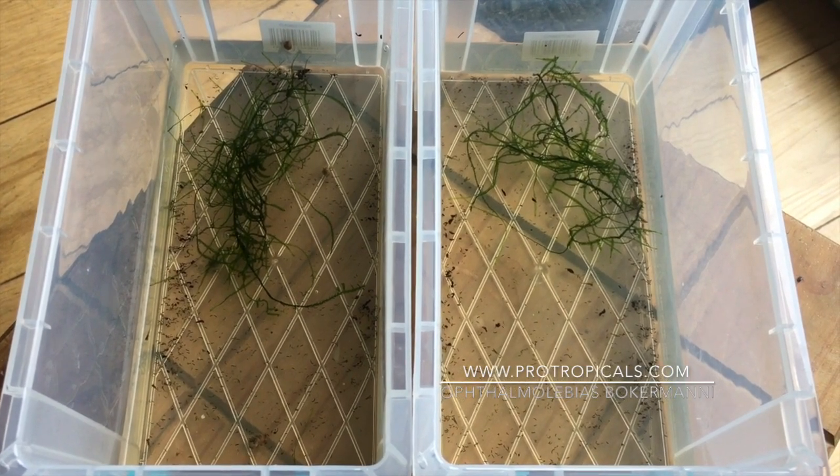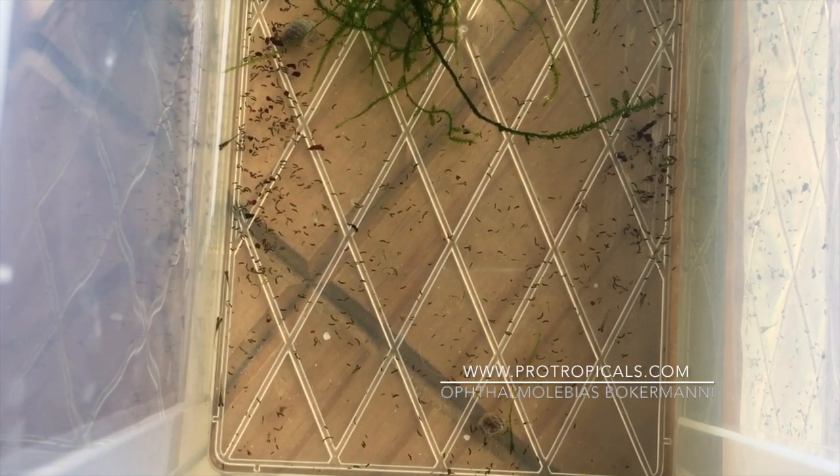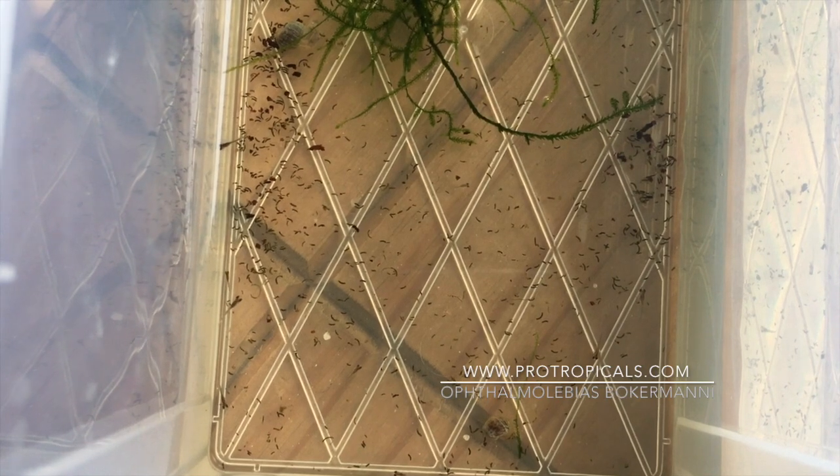I got about 65 fry hatching from this batch and immediately separated them into two separate containers, so that if anything happens you've got another container to fall back on. These fry are very, very small. In the first few days I fed them paramecium and baby brine shrimp, but unfortunately many of the fry were too small to even take the paramecium, which is quite unusual. I had to scramble and get some green water with infusoria. It only took a day of noticing they weren't feeding on the paramecium before I started losing fry. Of the original 65, I'm now left with 24 healthy fry — 12 in each container. They're now large enough to take brine shrimp.